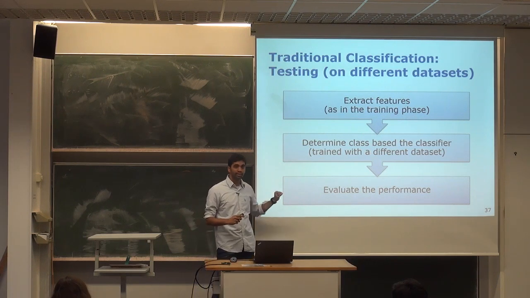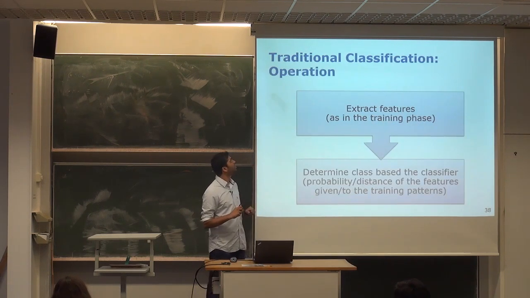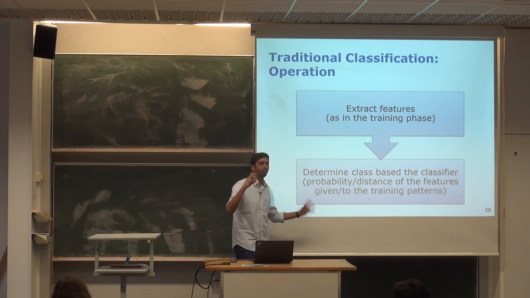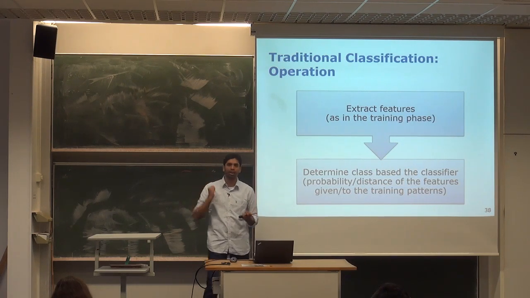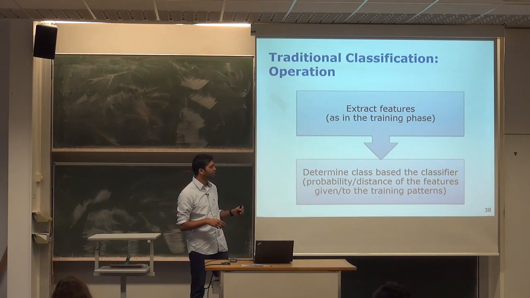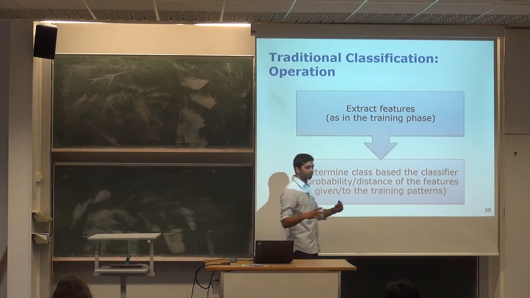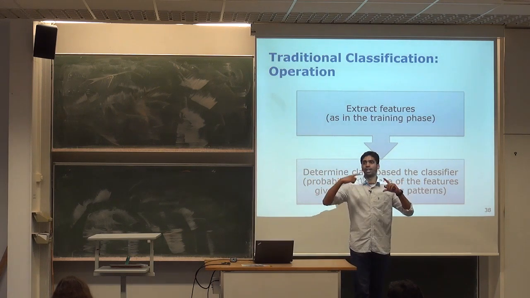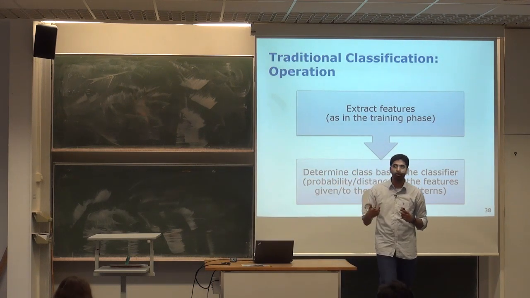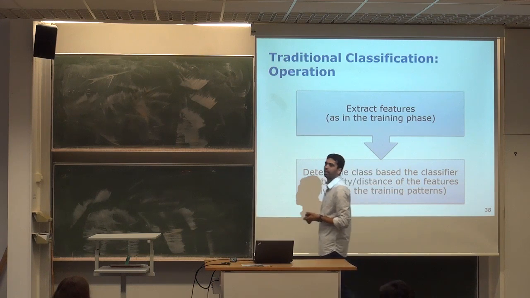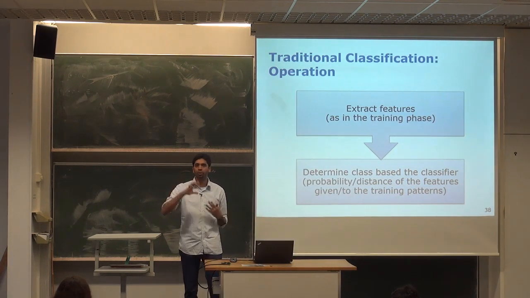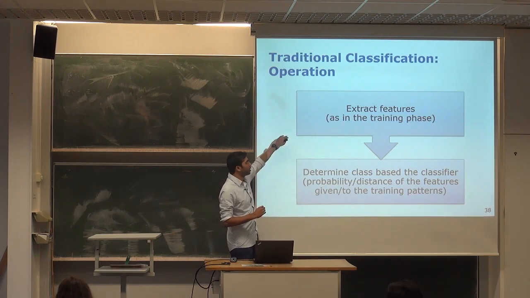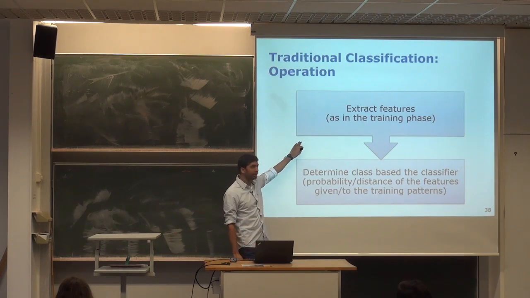Once you are done with the testing phase, what comes next is the operational phase. Now you ship it out to your system. So maybe it's an app on the mobile phone, or it's something running on a car or something like this. So in that case, say it's an image, your camera takes the image, you compute the features the same way you did during your training phase, right? So if you computed edges, you compute edges again. If you computed intensity differences, you compute the intensity differences again. So it's the computation of E. It's the same as in the training phase.